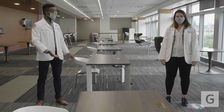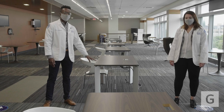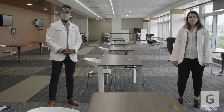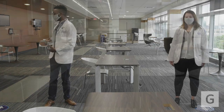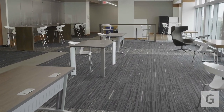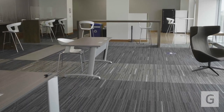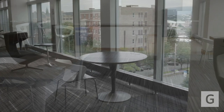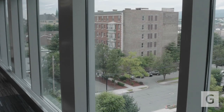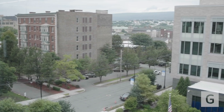Here we have small tables distanced around with only one seat per table to allow for six-foot distancing. There's a pathway so that traffic flows in a linear and roundabout manner. This area tends to be more of a medium to moderate sound level, so when we're not social distancing, students can work in groups on projects together — a little bit higher volume than something like the library.